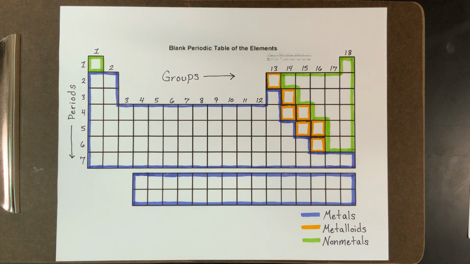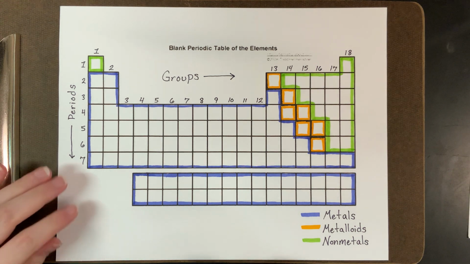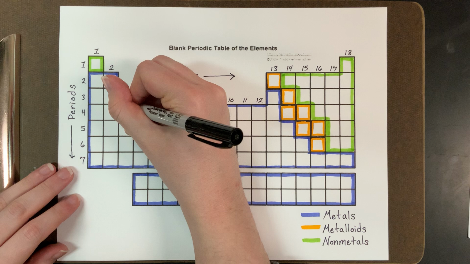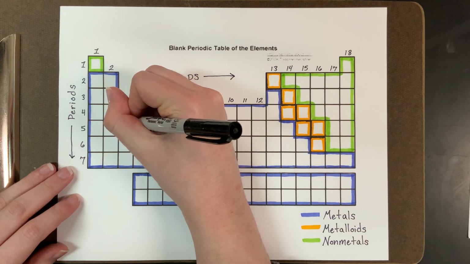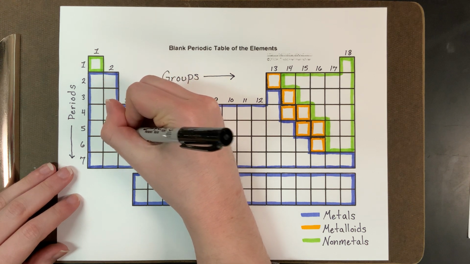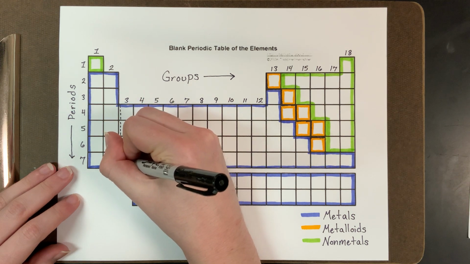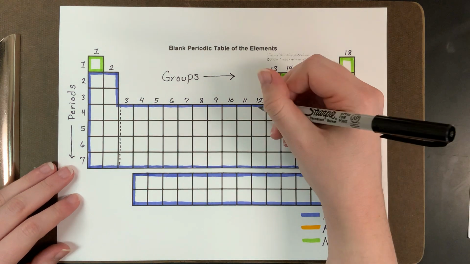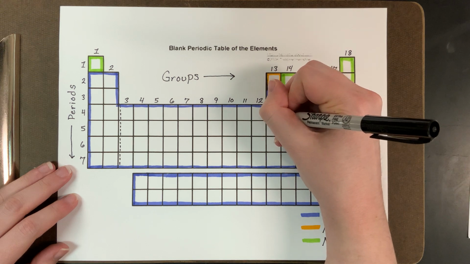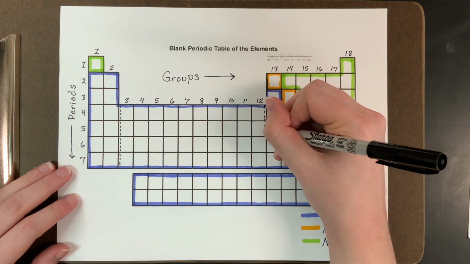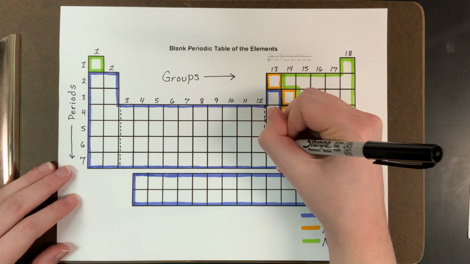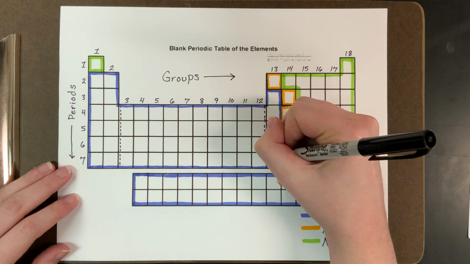Alrighty, now that we have where our basic sections are, we can go through and start naming these. I do want to separate a couple of sections to make it easier. So right here at group 3, I'm going to put a dashed line to help separate where I want this section. Same thing over in group 12. Just going to put a little dashed line going down to help separate this middle section here.